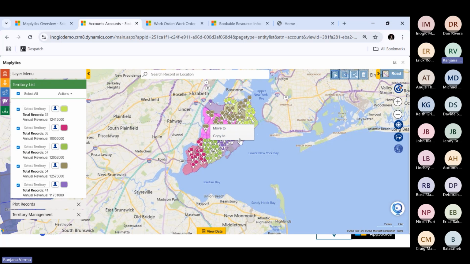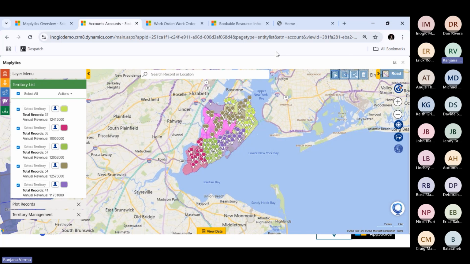So with that, this is how you create your territory, you modify your territory, you create your hierarchical territories or shared territories, right? And you assign the managers. All you have to do is just name them, assign the manager, and click on the save button, and it is going to go ahead and save it or create it for you, right? So yeah, this is how it is done.